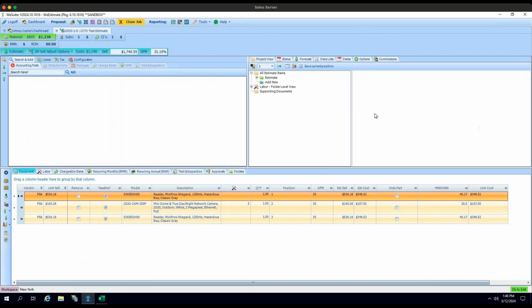So that is kind of the long-winded breakdown of how to import parts, how to manage your database, but also some of the integrations that we have to offer as well. Just as a quick recap, we have the import, we have our 3 pricing integrations: PSA, Blackleaf, and ADI. All 3 of those just require some setup, to varying degrees, which can easily be configured behind the scenes. Just let us know if you're interested in any of those.